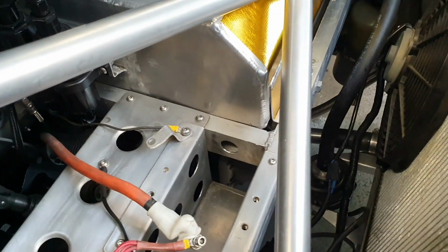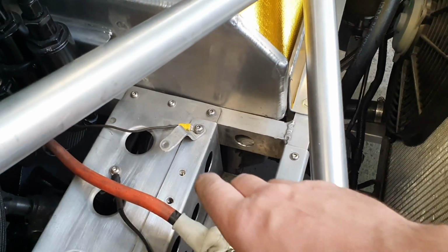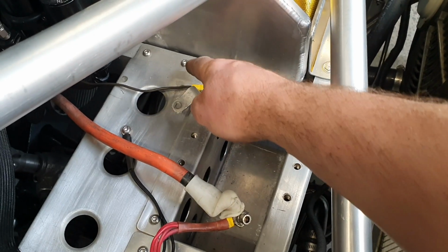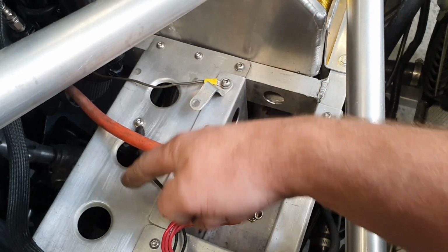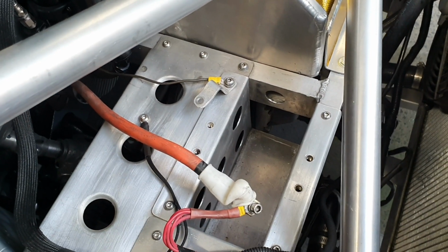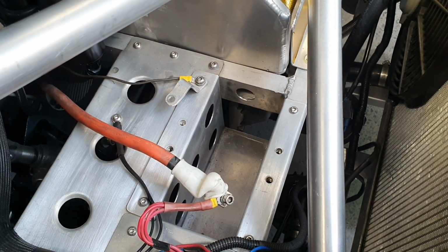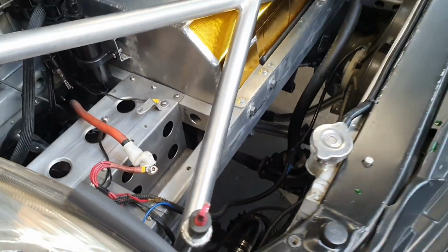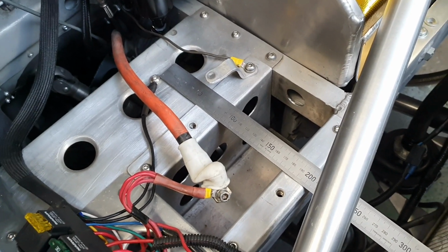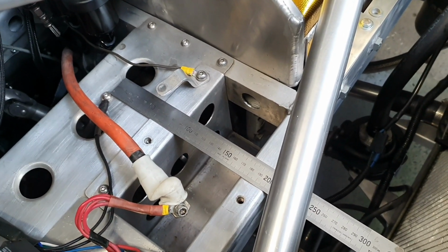Basically, I have not measured it yet, but what's going to end up happening is this line that we have across here is going to end up being just in front of that screw instead. So we might even be able to keep these lightning holes if we are lucky. Let's get the old measuring stick out, see how that goes. Not a chance. That thing's 175 front to back.